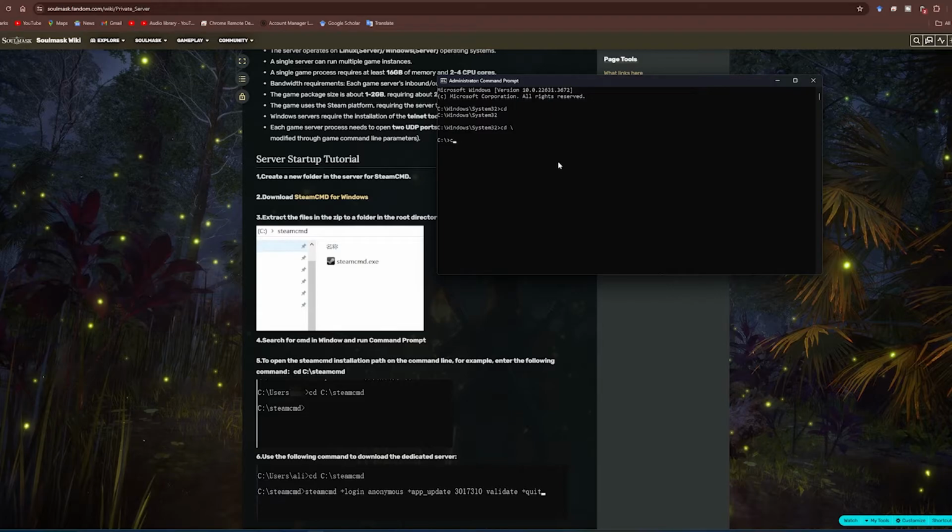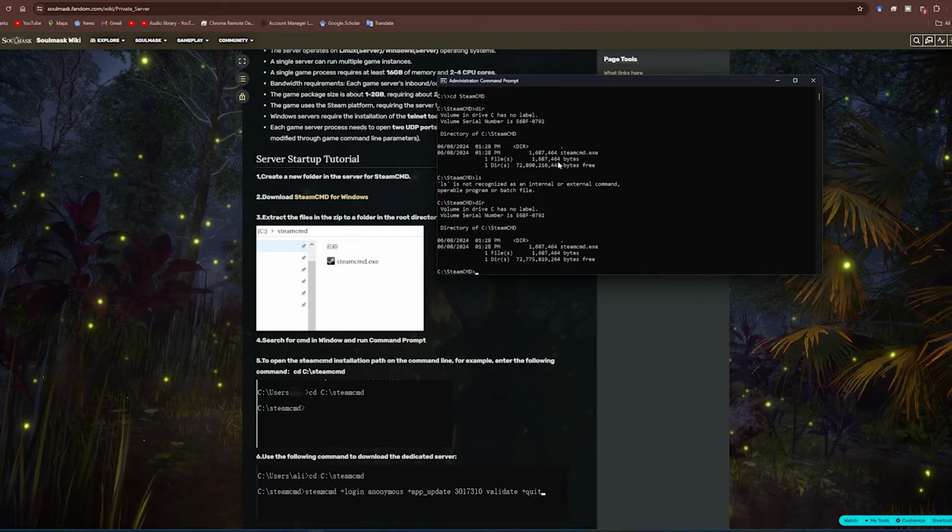Now we can do cd, because I keep on doing that. That's Linux. My apologies, it is CD Steam, and if you hit tab, it should auto-complete it for you. When you want to look at a directory, you do dir, and you can see everything in there. I always do ls because I'm a Linux administrator, and it doesn't work in Windows without setting up a custom deal. Anyway, we are in the right spot. With dir, we can see that our steamcmd.exe is there.